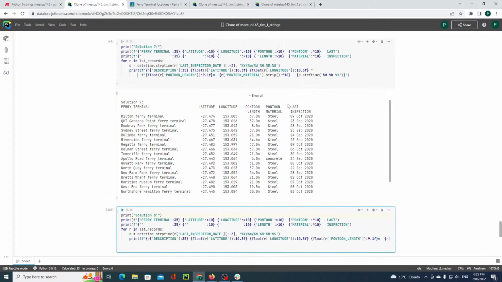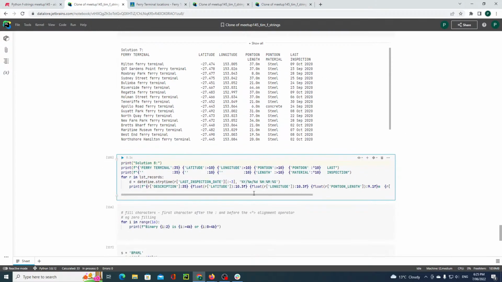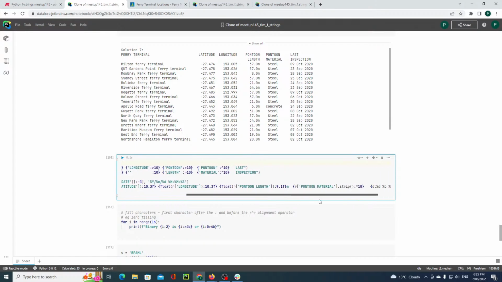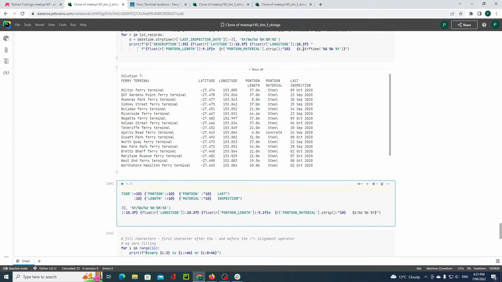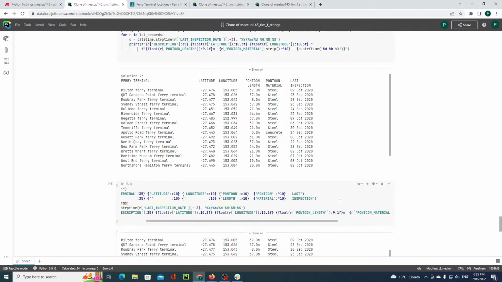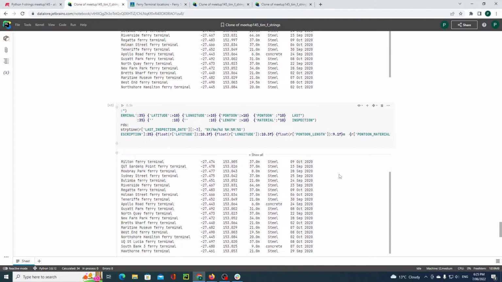Okay, that worked. Last inspection, and we're just displaying string format time. Now this is going to be a fairly common thing that people want to do, display the date formatted. So you can actually just put the parameters of string format time straight in there after the colon, and it will just do the string in that manner. So let's run that and just see it gives us the same answer.